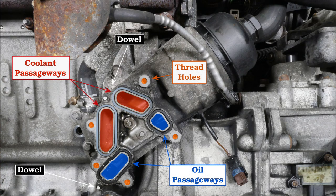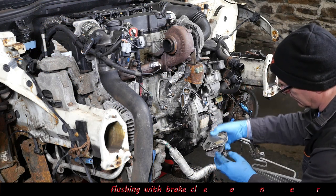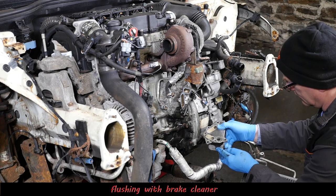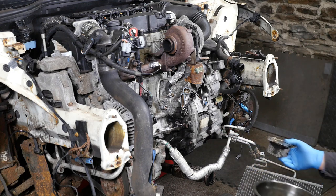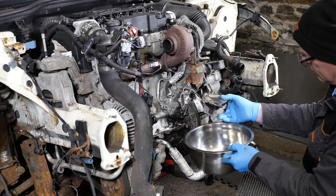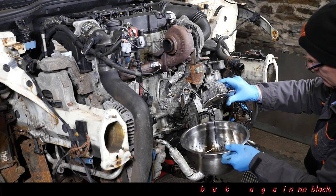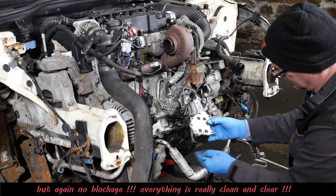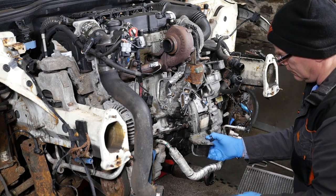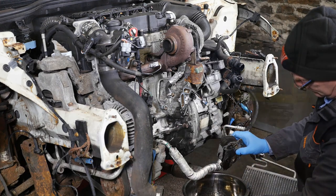I'm going to give that a little bit of a clean up with some brake cleaner — you can see the oil actually coming out when I was squirting it into the housing of the filter. Here's a photo showing the different passageways — a little bit cleaner in that picture. I'm going to flush this through with brake cleaner. One of the things I was actually disappointed with: this was actually all clean. So if I've got a top end issue which I presume is oil starvation, I was expecting to see some sort of blockage, especially in the oil cooler.